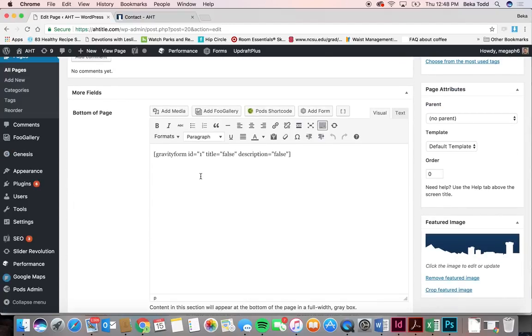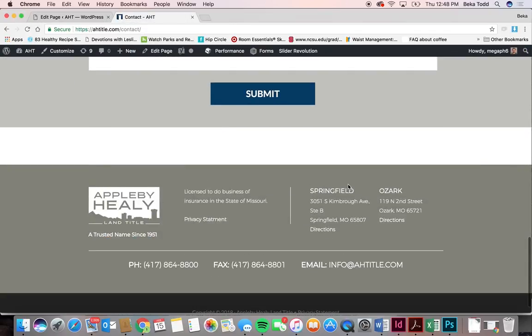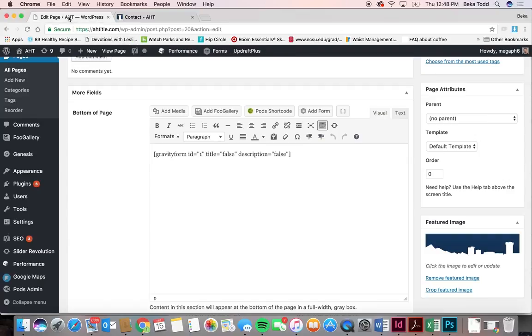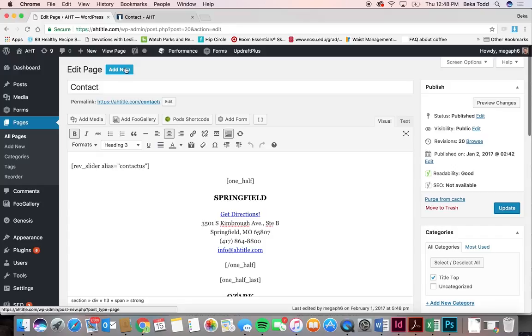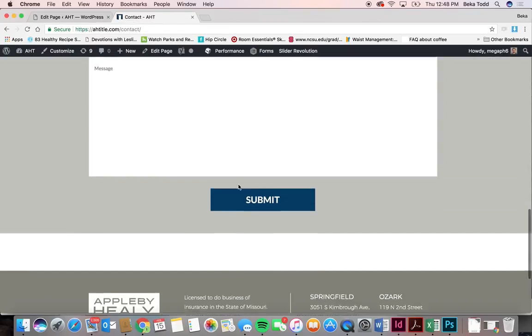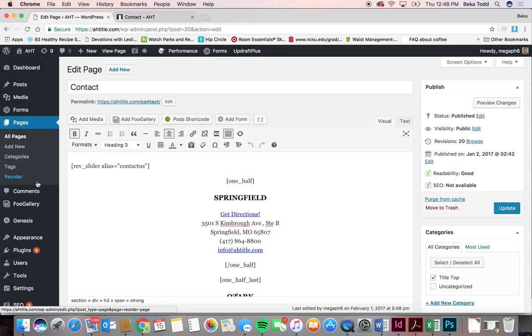And as you scroll down in the bottom of the page, you have the form. So you can see that that's down here. I don't know that there's much that you'd change there. So those are the basic elements of pages. If you ever want to add a new page, you can click add new through here, and you should just be able to add a title to your page and add whatever content that you want, and it should fit and look just fine. And I'll show you how to add it to the menu if you end up wanting to do that. Comments, you're not using that.